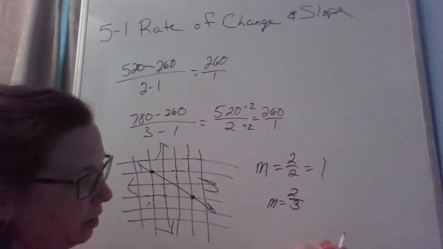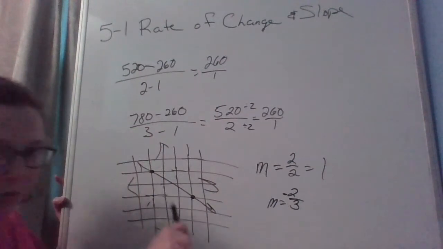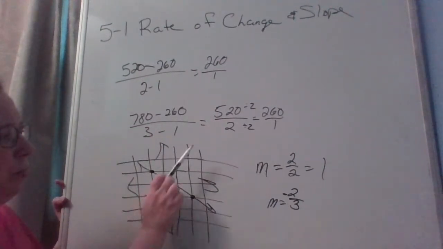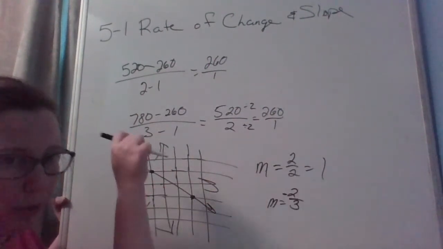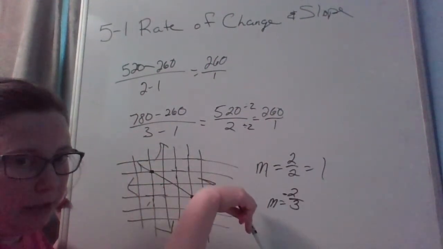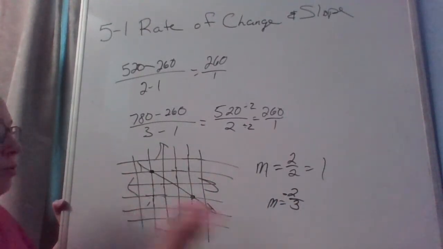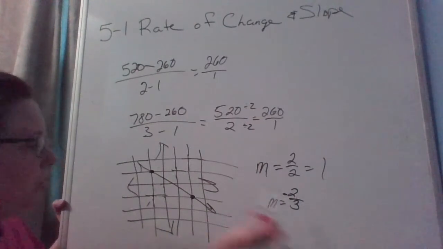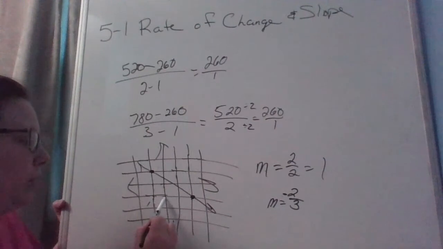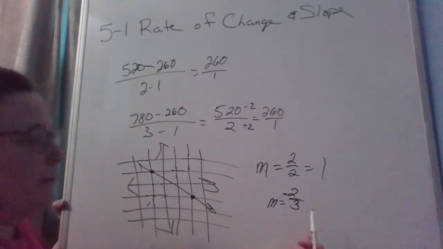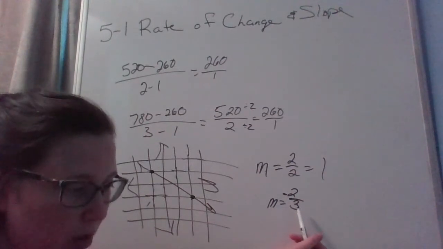That's our denominator. And this slope would be negative because it is going downhill. If your slope or your line is going uphill, it's going to be a positive slope. If your slope is going downhill, then you have a negative slope. So we went down 2, which means we have negative 2. And then we're always going to go to the right to do this. So we go right 1, 2, 3. And our slope here is negative 2/3.